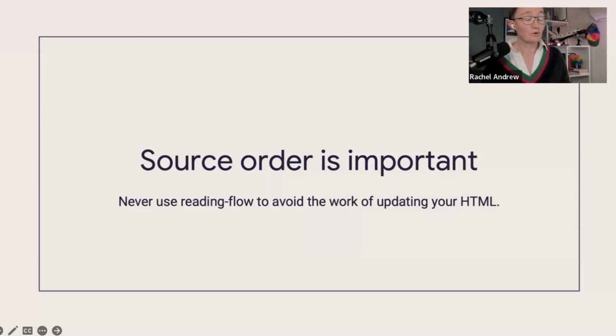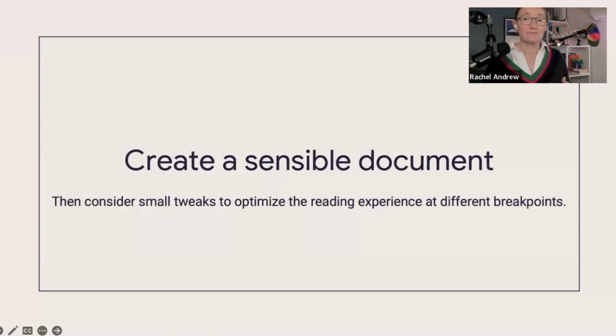Source order is still really important. You should never be using reading flow because you don't want to update your HTML. Go and update your HTML. That's the best thing to do for all sorts of reasons. So really it's, create a sensible document and then think if there are small tweaks to optimize the reading experience at different breakpoints is really the thing.